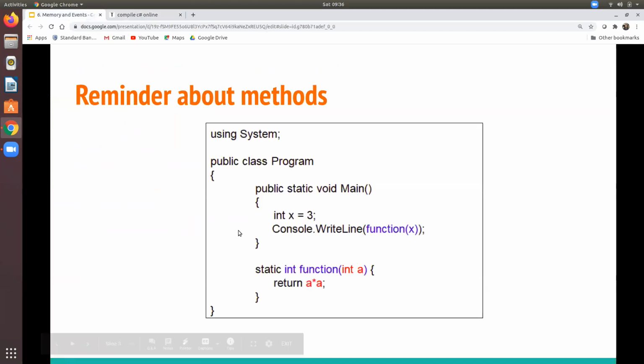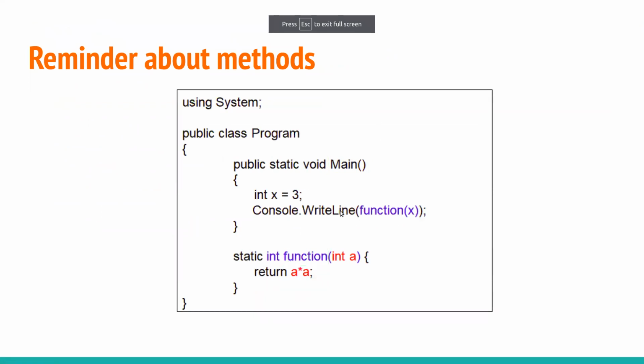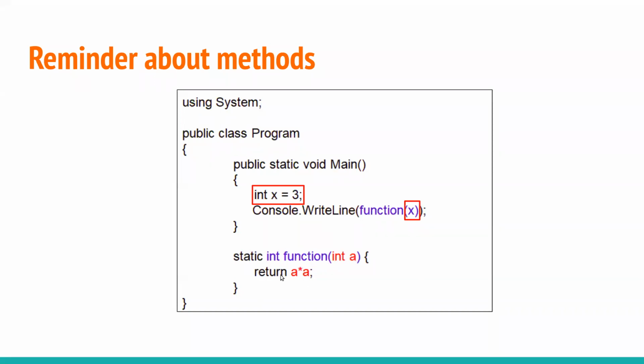So that's cool. So that's methods, right? We've covered them quite a few times. So a method has a name, and you can use that name to reference that method, right? So here I say function x, and you can see that the name of the method corresponds. So that's how the computer identifies where it must go, what you're trying to do. Okay. You also give it a variable. So int x equals 3, that x variable gets passed into the function method, and that's the one it uses in place of a inside the function, called function in this case.